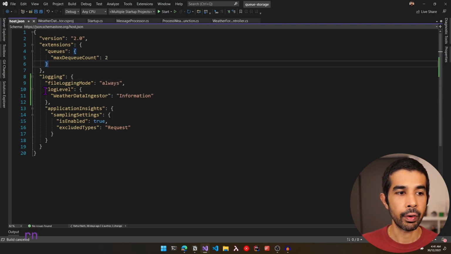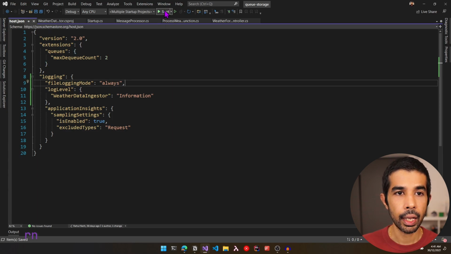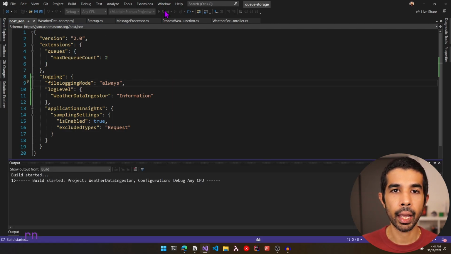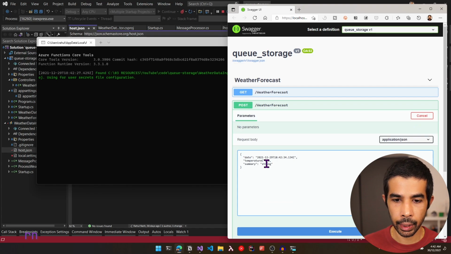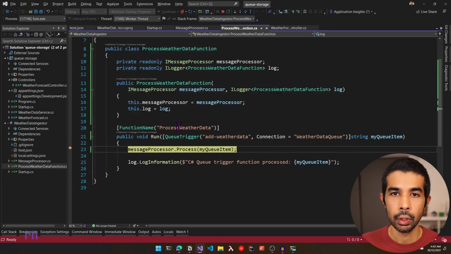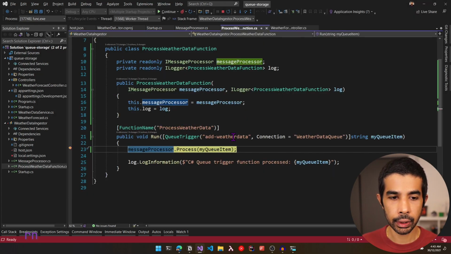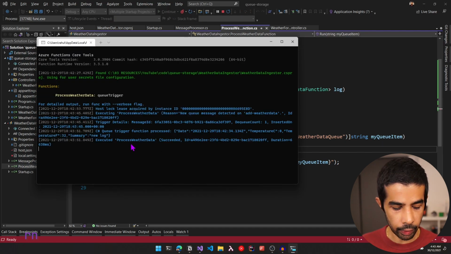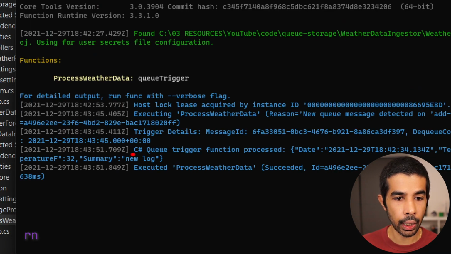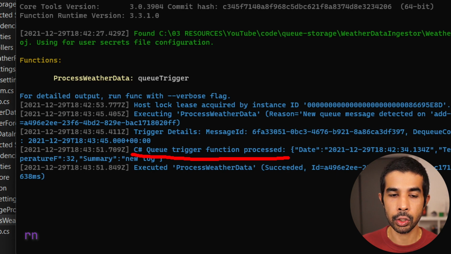Now with the log level specified in the host.json, let's save this and run the application again and make sure it's working as expected. Now both the apps are running, so let's go to post, try it out and send a message again. So let's specify new log as the message and click execute. The message is successfully picked up by the Azure function, and let's continue execution, which should be logging this inside again. Now with the log level configurations, we can see that the message C# QTrigger also appears inside this console. Now if you deploy this into Azure Functions, you should even be seeing this inside the diagnostic console or the log stream of the Azure Functions.